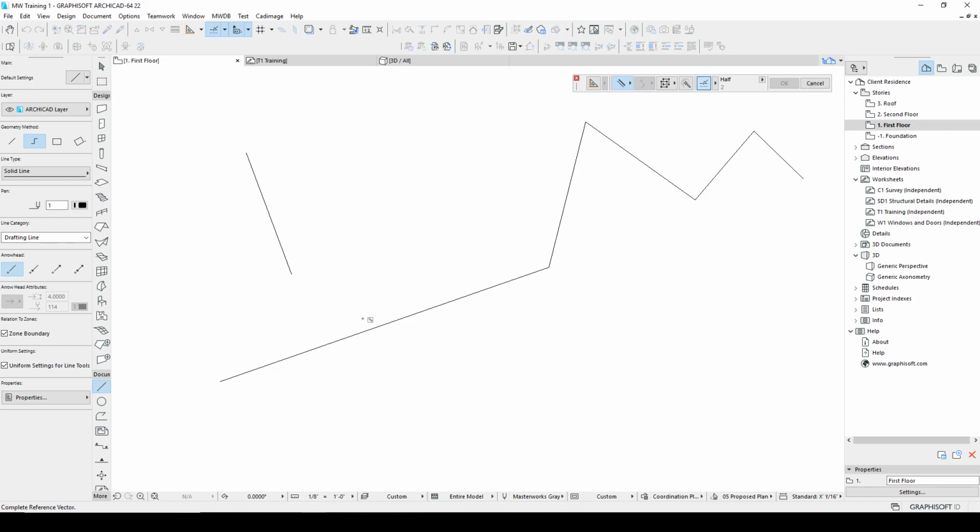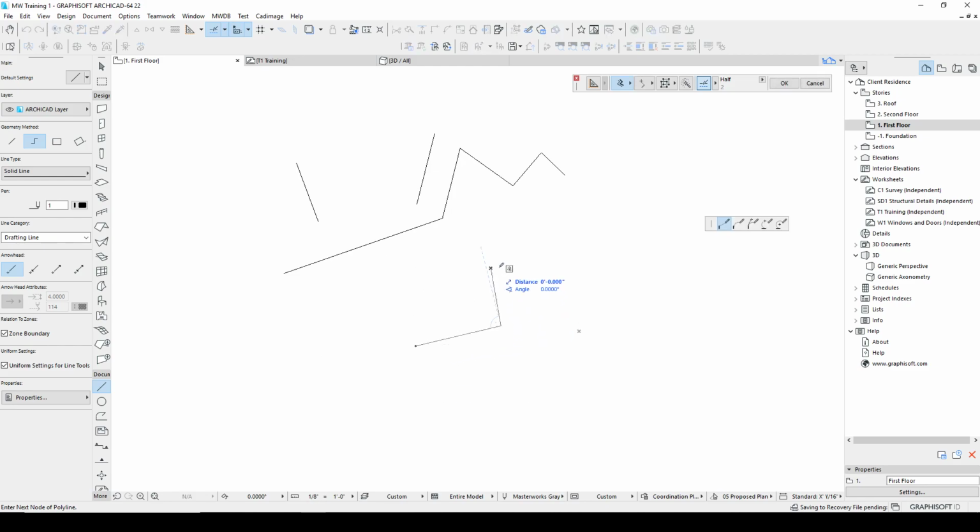Similarly, we have parallel. I can select the edge. I'm going to select line, select the edge. My first point is arbitrary, but the next point is constrained to be parallel to that edge selection. We have offsets, a single offset, where I can actually draw a line. Then I can key in an offset. And this is a great way to do an offset of your line.